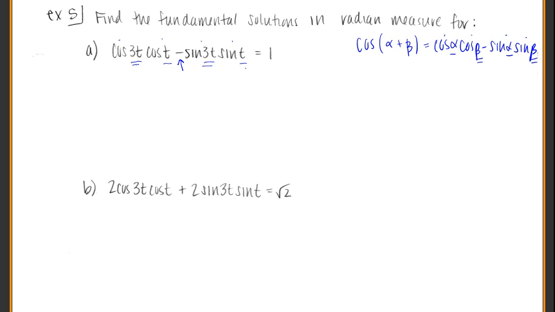If the center sign's a minus, that means it's going to come together as a sum. So it's the cosine of the first angle plus the second angle equals 1. Take 2 seconds and look. If you started here and I wanted you to expand it, would you go right back up to the top? Cosine of the first, cosine of the second, minus sine of the first, sine of the second. So it's looking good. And combining these together, it's saying cosine of 4t equals 1.